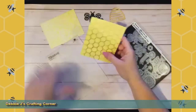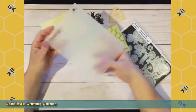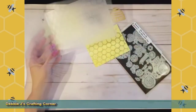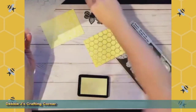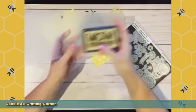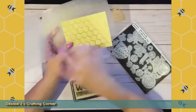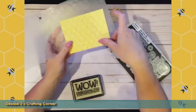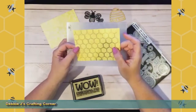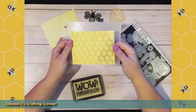First thing I did was use some of the paper that I got from them. I used this embossing folder from Cuddlebug — it is the honeycomb — and I used some embossing ink to be able to emboss into the little grooves that were created with the embossing folder. This isn't actually necessary, but I initially thought the windows might be a little bit bigger. I just used some gold embossing powder.